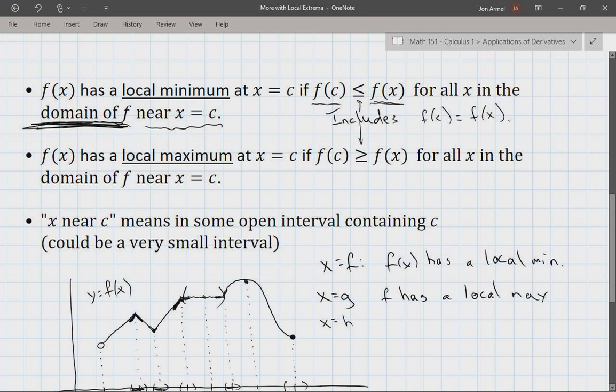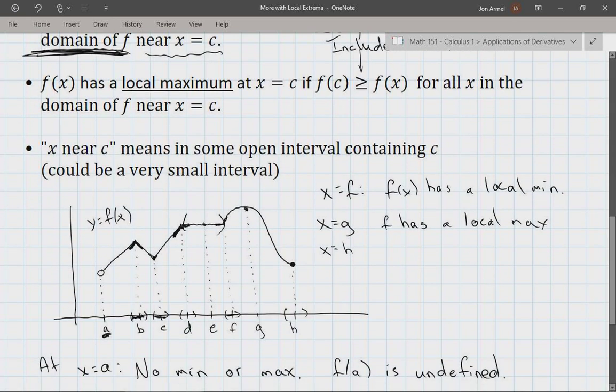So that's why it's important that we only consider x's in the domain of f, right? So we only care about points in the domain, which means at an endpoint of the interval there, if that's the end of the domain of f, which it is in this case, right? I didn't draw the function anywhere else. Then we can still consider that to be a local minimum because we only have to be smaller than the f of x values for x in the domain of f. So I would still say that f has a local min here, because f of h is less than or equal to all the f of x nearby that are actually in the domain. Okay, so yeah, some fine technical points here.